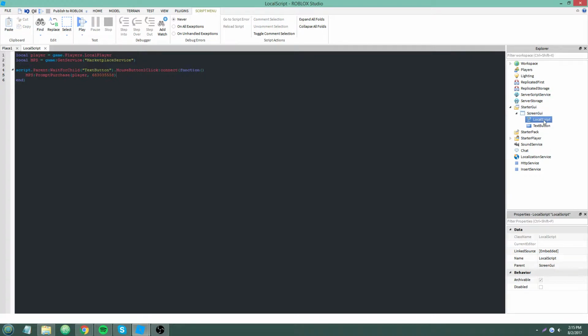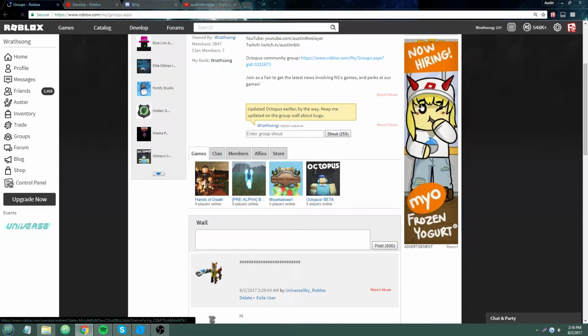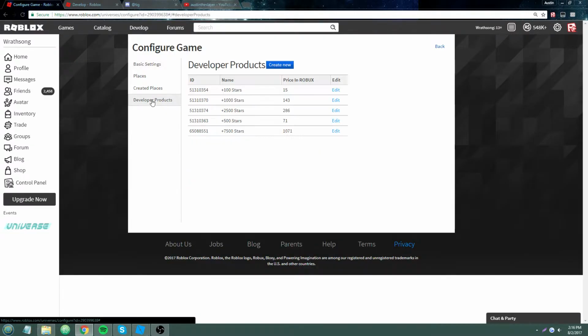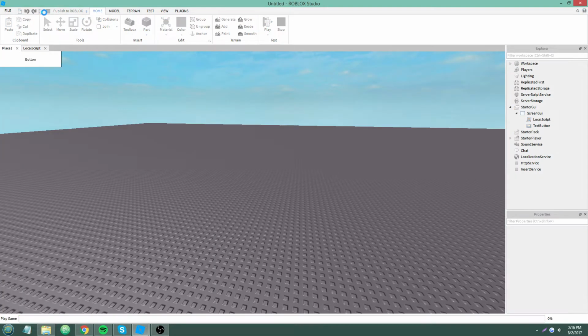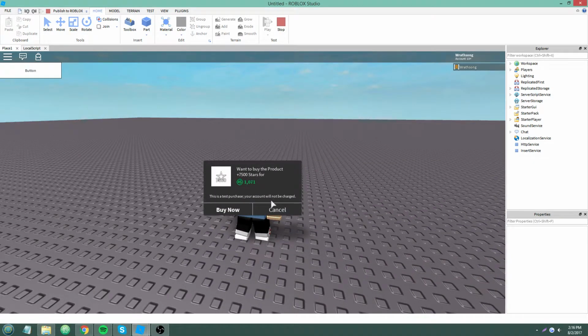So yeah, this is not meant to be used in a server script. You don't need to use a remote event for it. Just always prompt through a local script. Now we're gonna go with PromptProductPurchase. I'm just gonna grab a random developer product ID from Octopus, and you'll see that it's gonna prompt a developer product purchase.